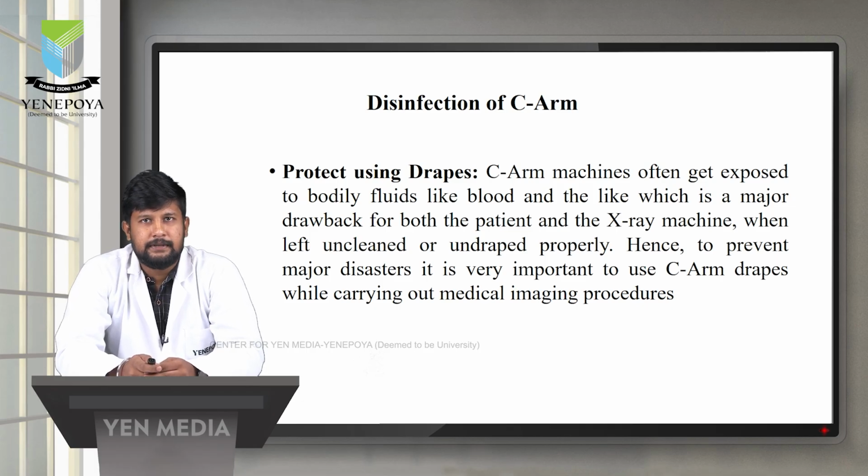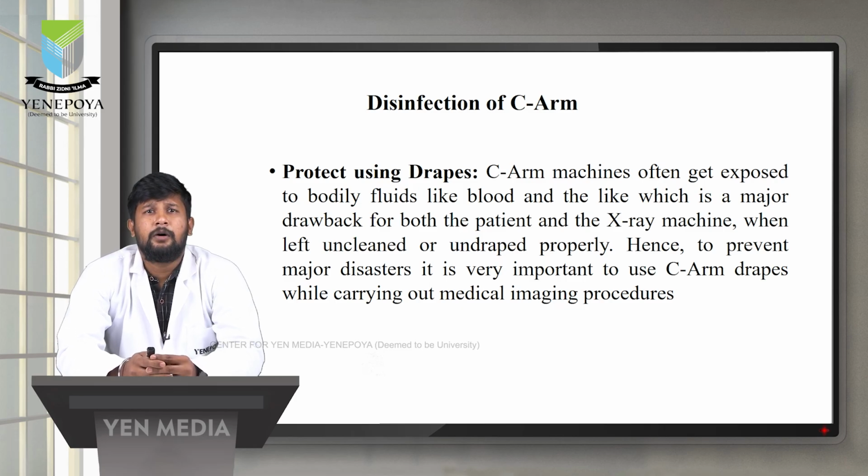Protect using drapes. C-arm machines often get exposed to bodily fluids like blood, which is a major drawback for both the patients and the X-ray machine when left uncleaned or undraped properly. Hence, to prevent major disasters, it is very important to use C-arm drapes while carrying out medical imaging procedures.